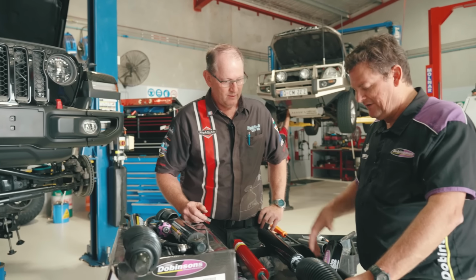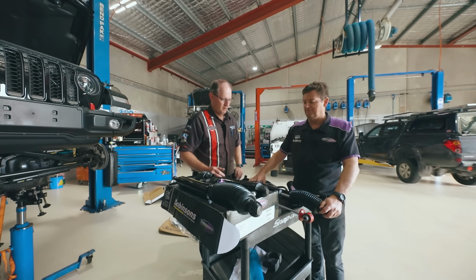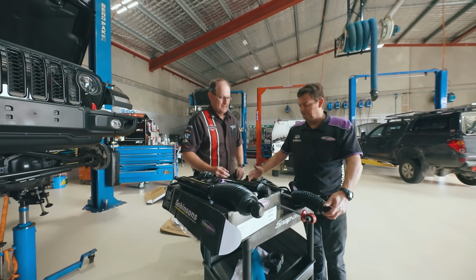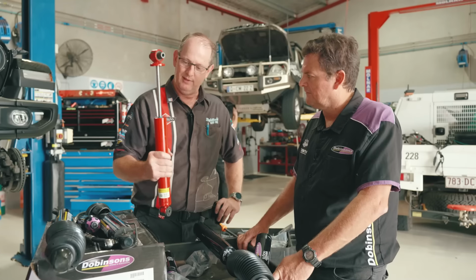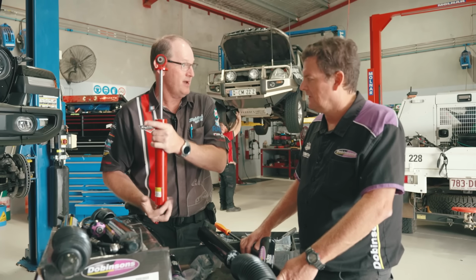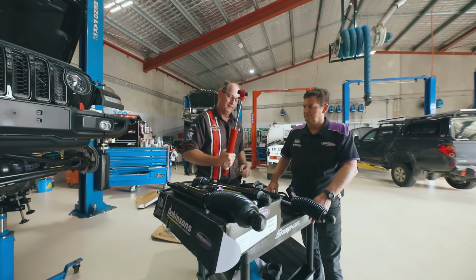That's right. More oil. Then you've got the remote reservoir which carries even more oil, to handle the corrugations, keeps the shock cooler. Hot oil will kill the shock and you'll get shock fade. So that's one of the reasons why we upgrade suspension, upgrade shock absorbers particularly, because we're going from a little shock like that, where oil capacity is essentially limited, particularly for our environment with corrugated gravel roads and stuff like that, when you've got a shock that's just bouncing up and down the whole time.